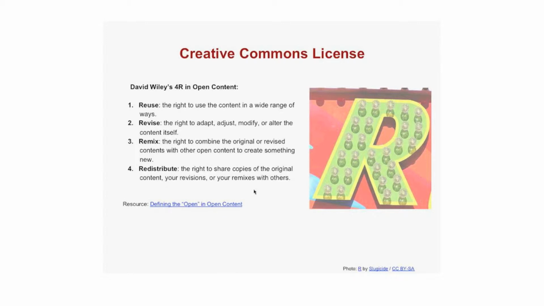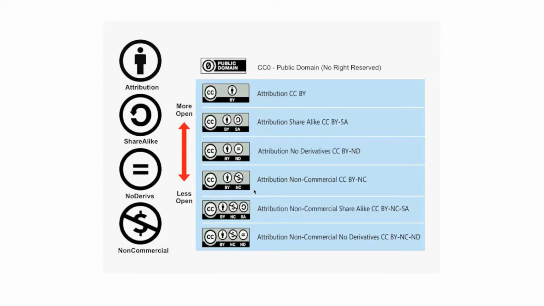So let's look at what licenses we have. On this page, on the left side, you can see the 4 most important elements of Creative Commons license. The first one is attribution, which means that you have to credit back to the original creator. Second one, share alike, means if you use material under this license, your new work has to be shared under the same license. No derivative means you cannot change or mix the original content. No commercial means no commercial use.